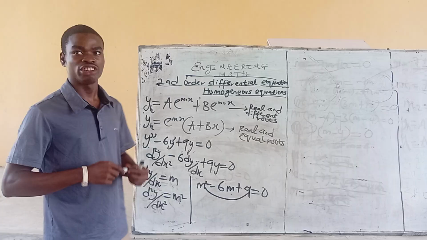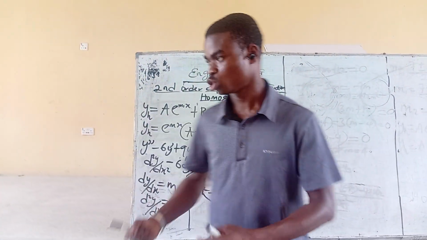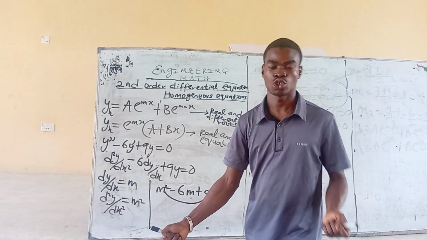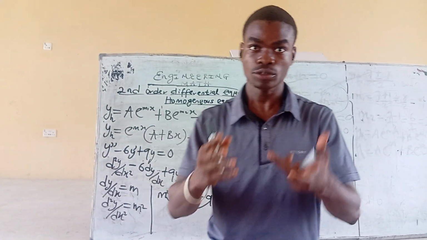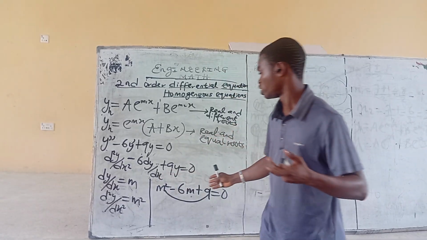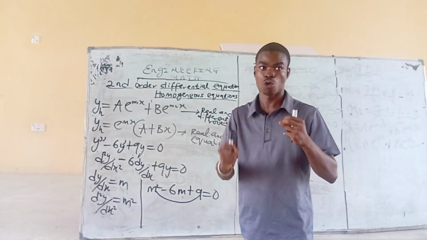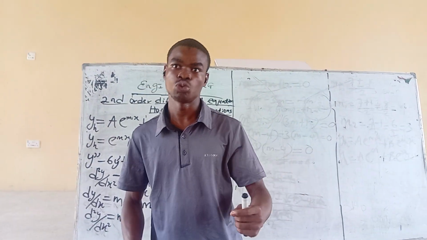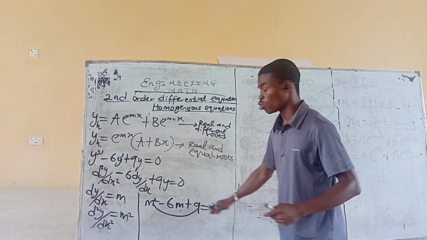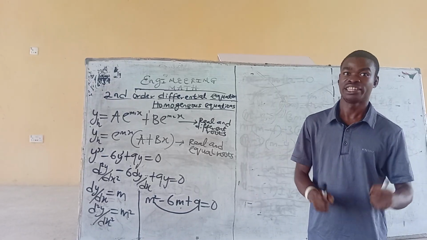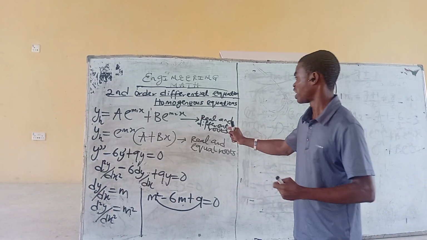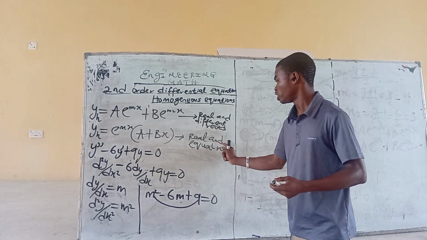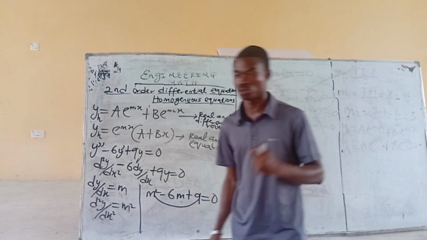Since they are equal roots, I will use the factorization method. Why I want to use factorization method here is because they are going to have equal roots, so that you won't be confused about which one is m1 and which one is m2. You understand? They are all equal roots, they are going to be the same number, they are not going to change. If it was real and different roots, I would have used the quadratic formula. But since it's real and equal roots, let me use the factorization method.